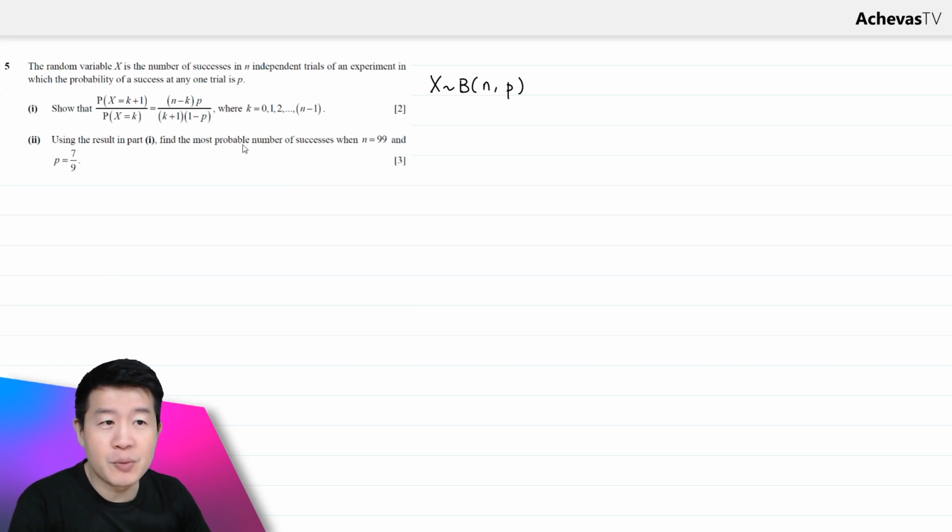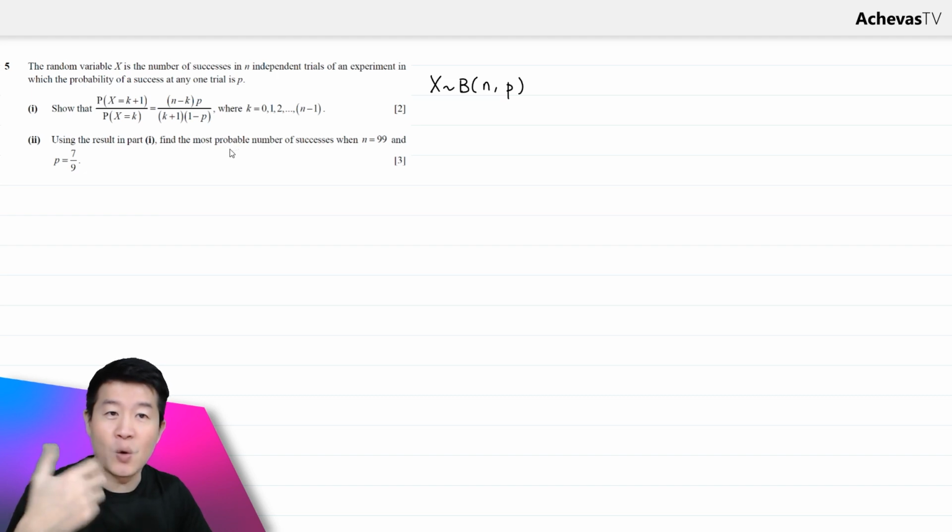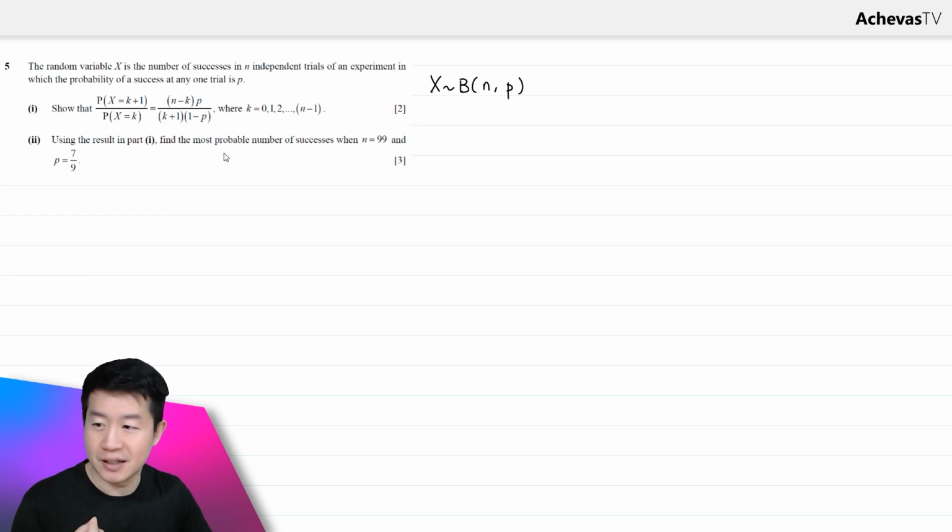Number one, the most probable. The most probable is also the most likely. It is also like trying to find the mode of this distribution. The mode of this distribution is the value of x that gives the highest probability. That is why it is the most probable number of successes, because x is the number of successes. This is number one. The interpretation of this most probable is most likely. The interpretation is that it is the value of x when the probability is the highest.